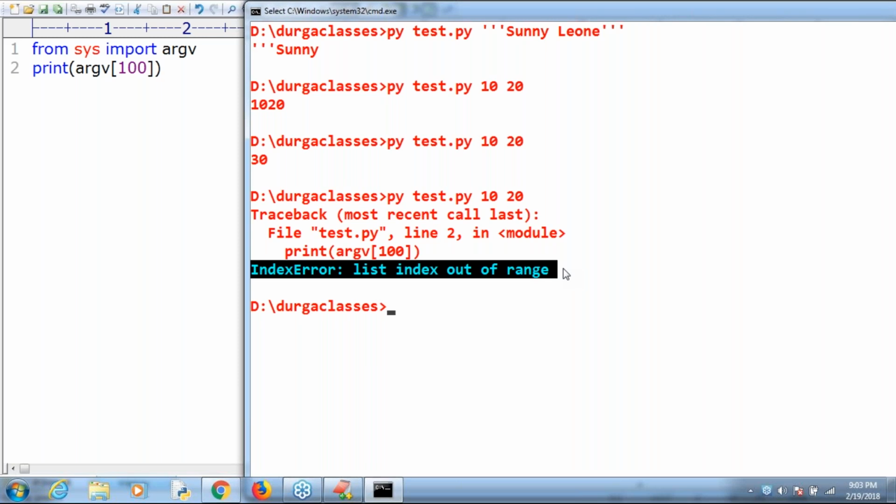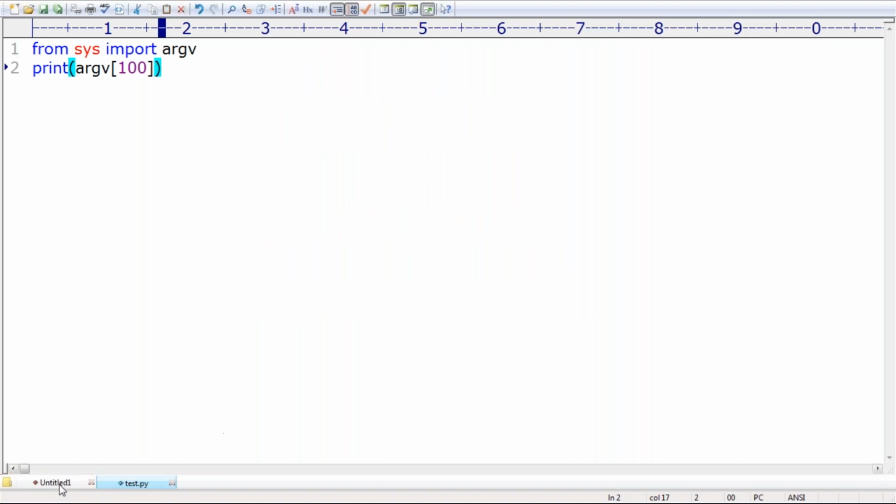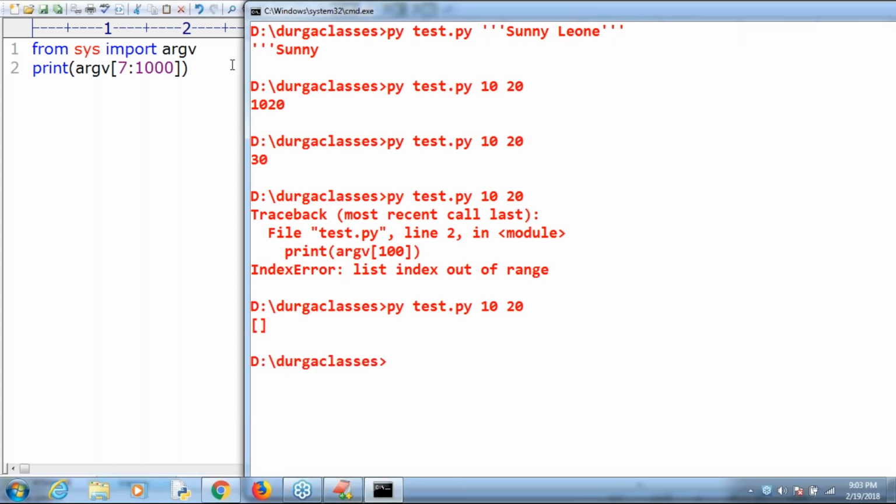Okay, that's all. So these are various important points you people should be aware of about command line arguments. Now I hope everyone is able to understand, right? Yes. Okay. Yes, it's very clear, sir. If I use something like 7 to 1000, what is this operator? Please respond. Slice operator I'm using. If I use the slice operator, what is the output you are going to get by default, sir?